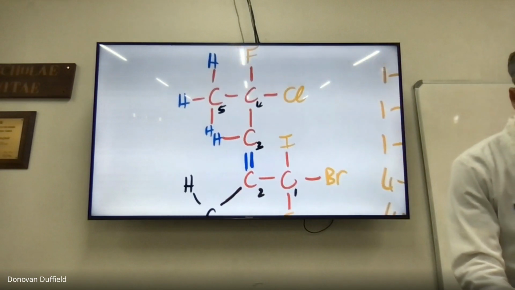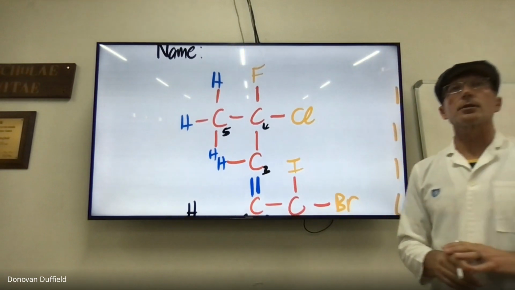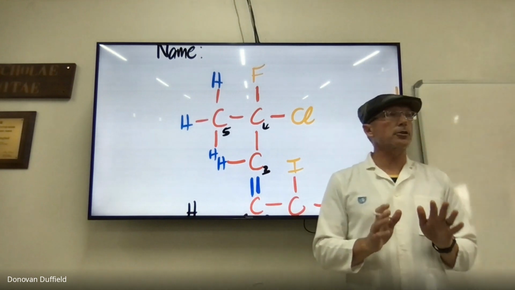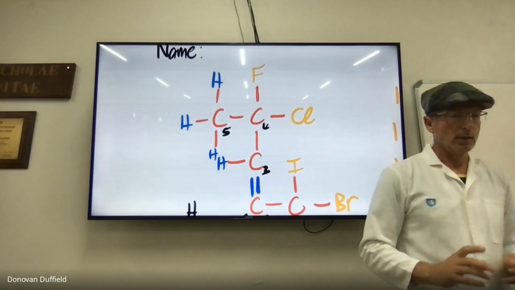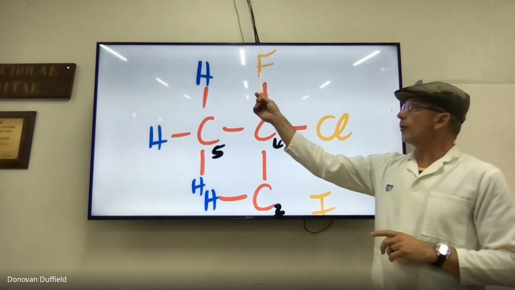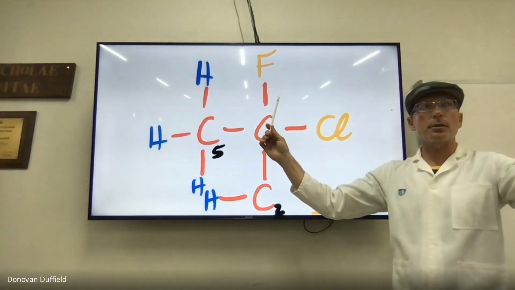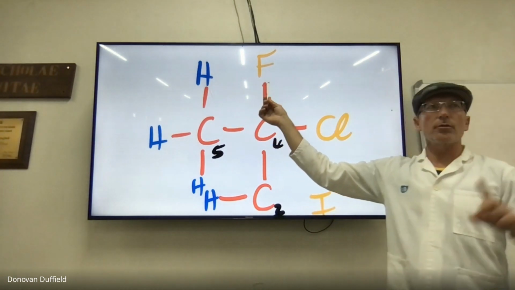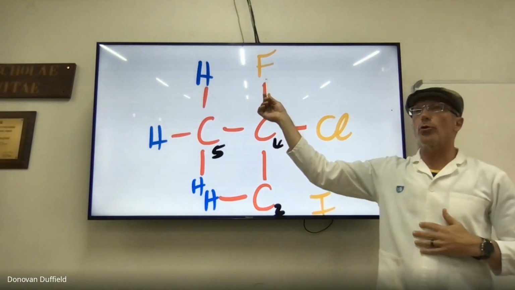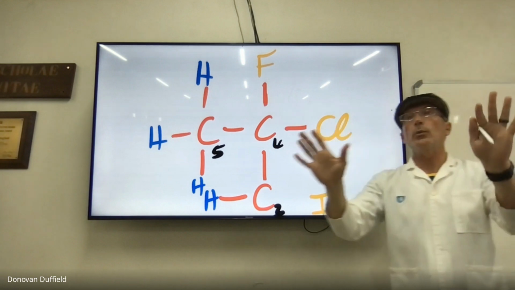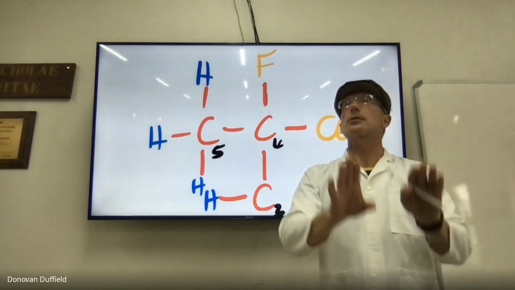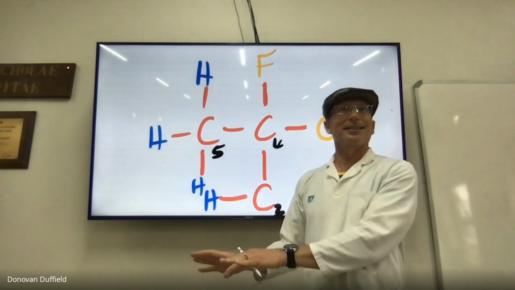I referred to this in the last lesson, but you really need to focus now because I'm actually going to go quite quickly. All right, so if you look here, can you see that fluorine has substituted a hydrogen that would have been there normally? Do you agree with that? So the fluorine is a substituent. When we do chemical reactions, guess what? Drum roll. We will use substitution reactions for that.